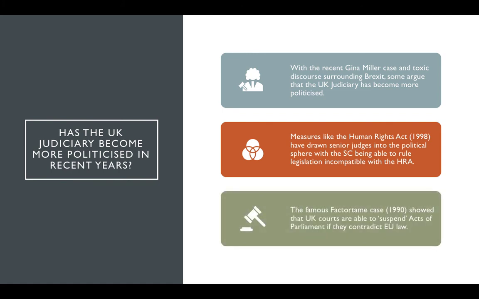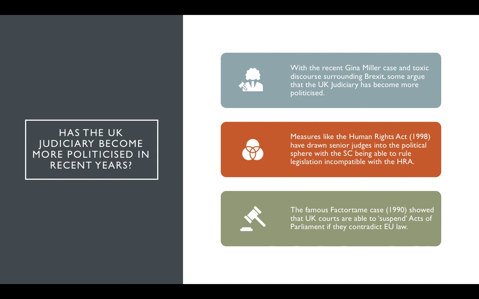And the famous Factortame case in the 1990s showed that the UK courts are able to suspend acts of Parliament if they contradict EU law. So we can see that there are suggestions that the Supreme Court has become more politicized in recent years, and these are really three of the main arguments that we could use to suggest this is the case.